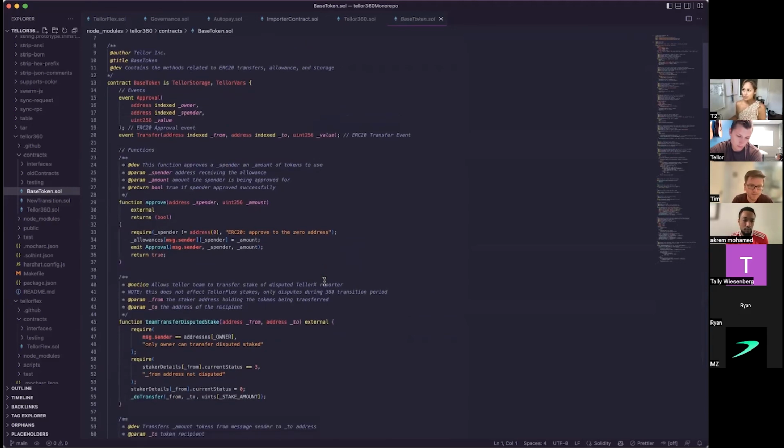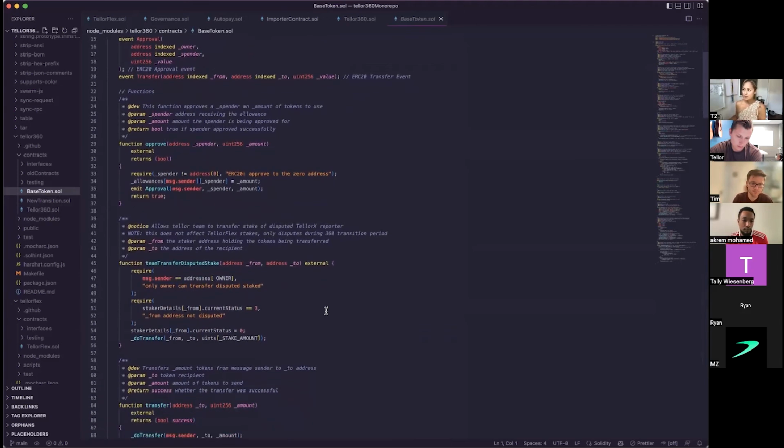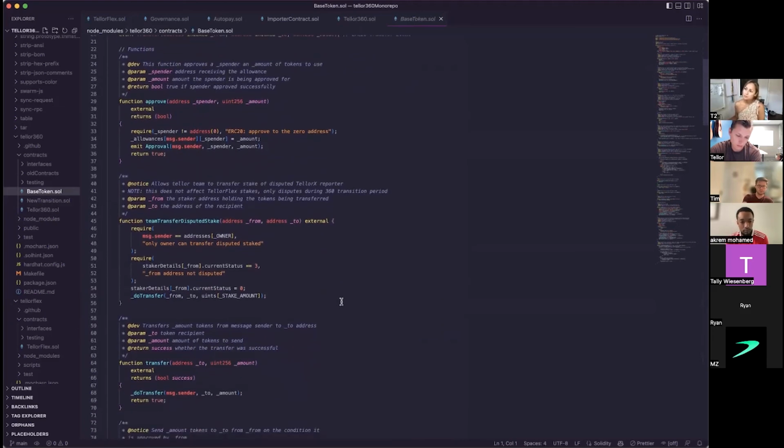This is pretty much a simple token contract. Now it does have a function for transferring a disputed Tellor X stake, which can only be called by the team.